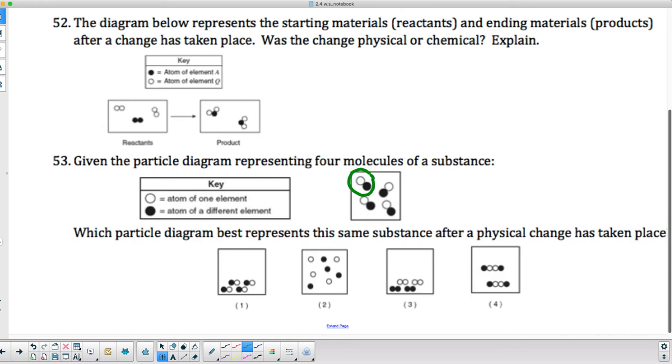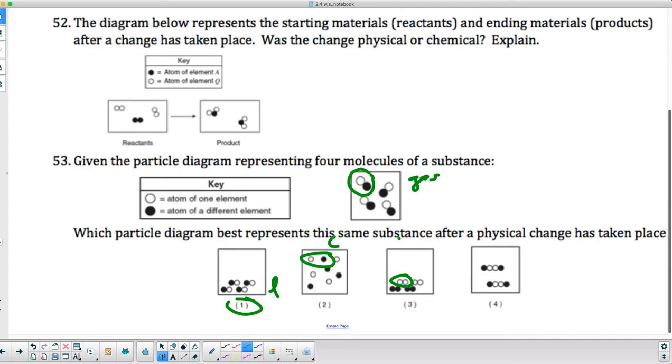Notice that they're floating around, so this might be a gas, while at the bottom this might be a liquid or a solid. So here is your choice. See here, these two are broken up. The compounds, if you break up the compound, it's not the same compound, it doesn't have the same properties, so it can't be that. Notice here, we don't have the same elements mixing together, like bonded together. So this is something completely different.